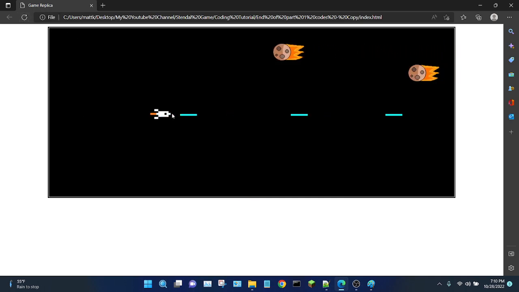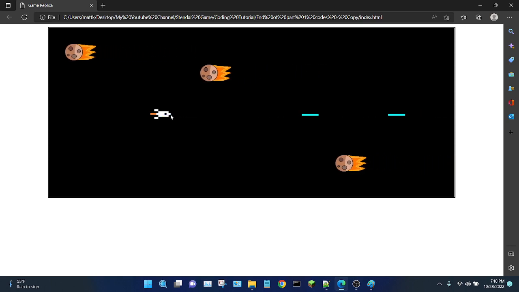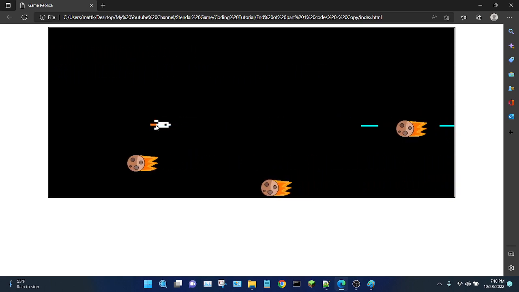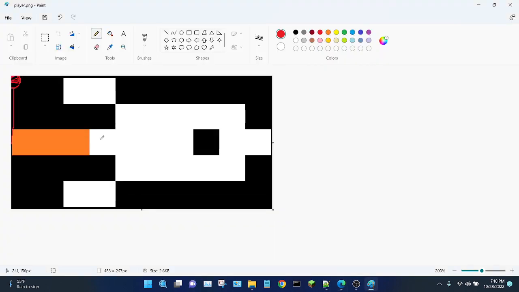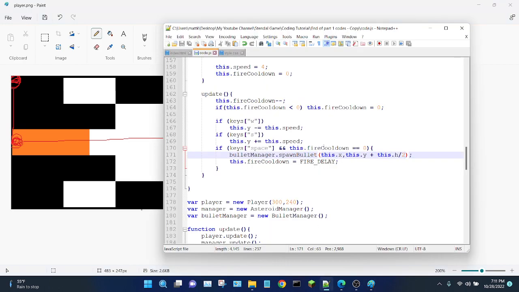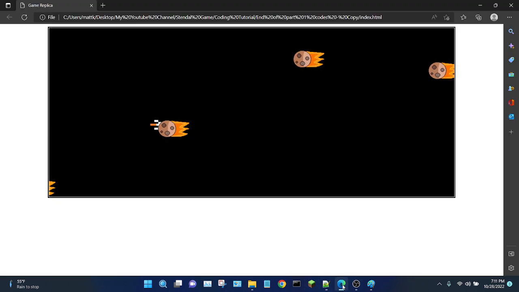Now the bullet is spawning almost perfectly in the center, and that's good enough for me, except the bullet is still starting from back here. So now that we've moved the spawn location to here, we're going to add to the X position the entire width of the player. And that will move the spawn position here. And that will look much better. So I'm going to add to the X position of the spawn this.width. Now let's refresh that. And now we get the bullet spawning in a much better spot.